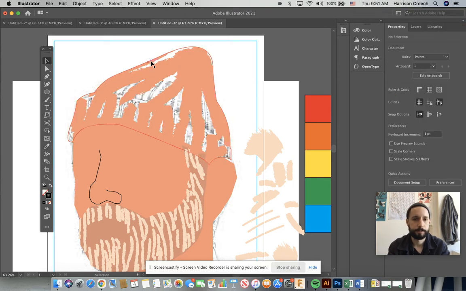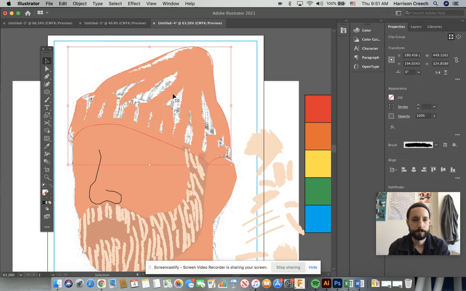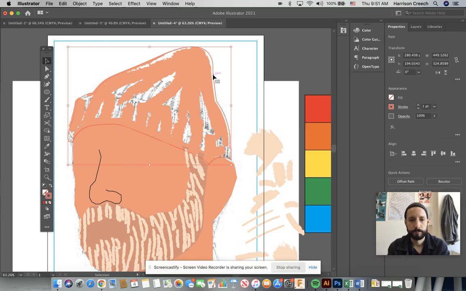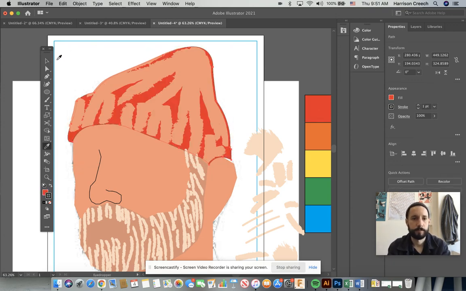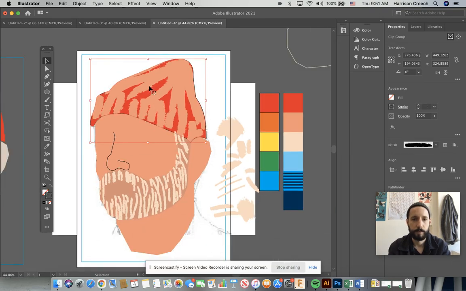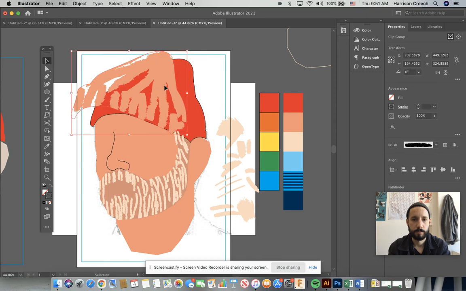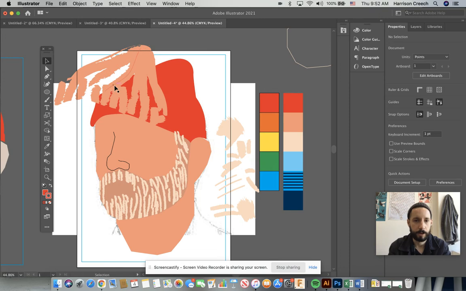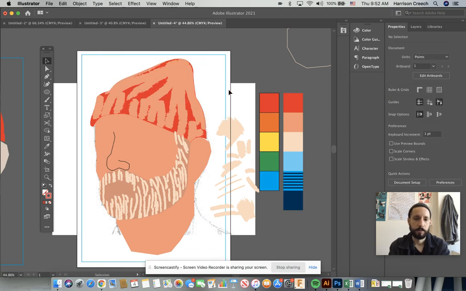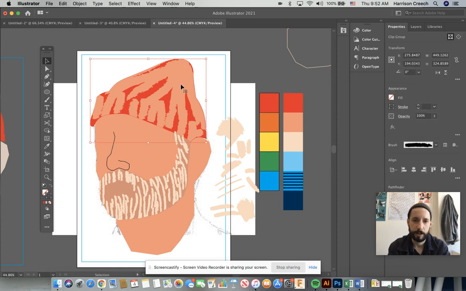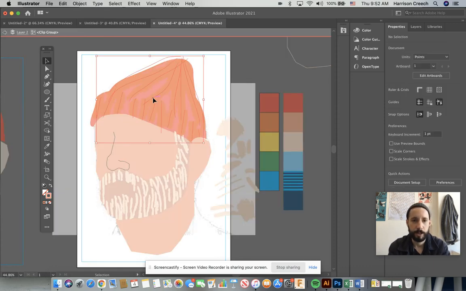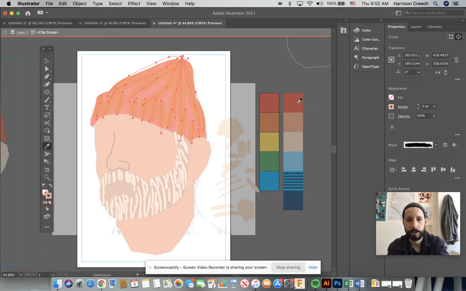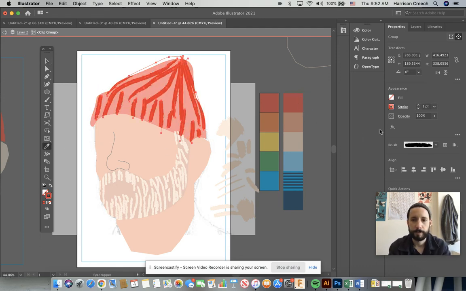Whoa. Just playing with things here. And there we go. I don't know how I feel about that. I think this needs to be closer to red. So I can double click into my painting and select them again, and I can change the color. So I can make them closer to red.